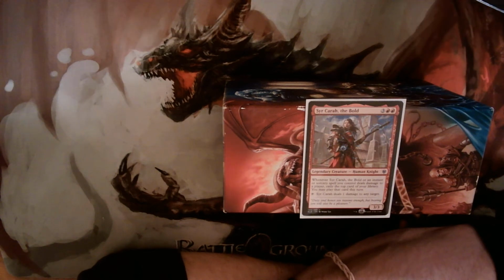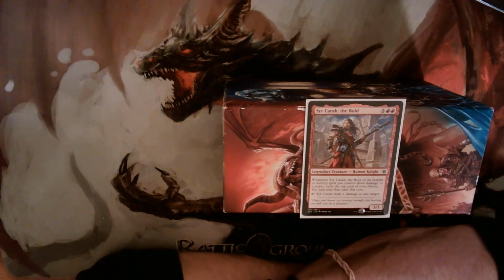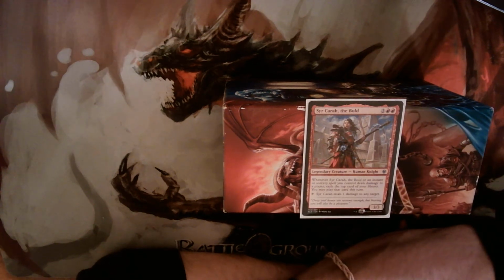What is also extra critically important, and what makes her the best and the most fun of the Knights, I think, is whenever she or an instant or sorcery I control deals damage to a player, I get to impulse draw the top card of my library and I can play that card this turn. So as long as you have burn in your deck, she's going to turn all of your burn spells into draw spells, and that's crazy.